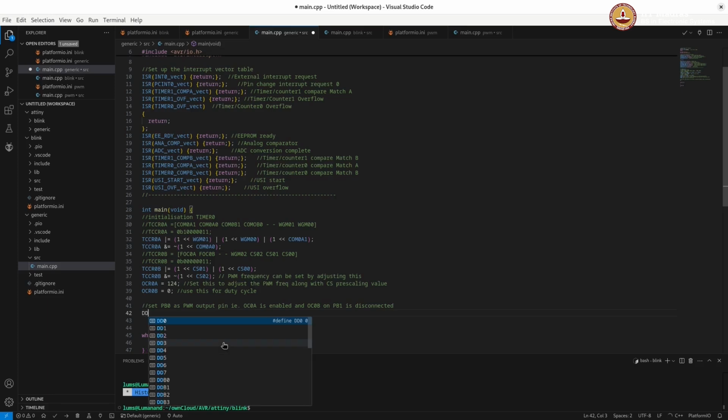So therefore, DDRB, data direction register, I will say to it that will enable the pull up of PB0.